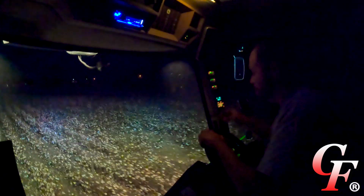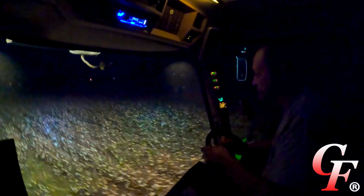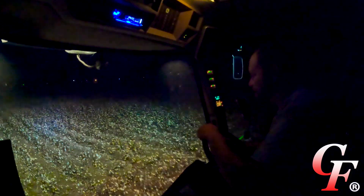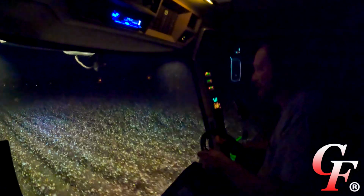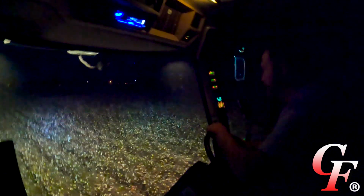Anyway, before we started back picking this again, my monitor was showing we had picked about 32 acres today. Of course, 12 of that was on that other farm that we picked the second time, so that doubled me up. So by the time I shut this picker off tonight and go home, we will have covered a little over 60 acres today, because I've had to pick all of this stuff twice. Very inefficient doing it this way, but if I'd just gone home and waited another day to dry out, that'd be 32 acres of cotton that'd still be left in the field. But I tell you, I definitely don't want to be doing this every day from here on out.